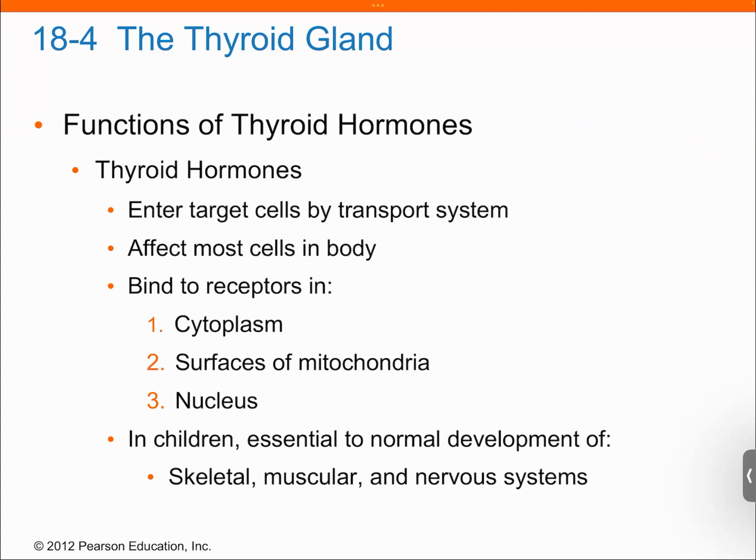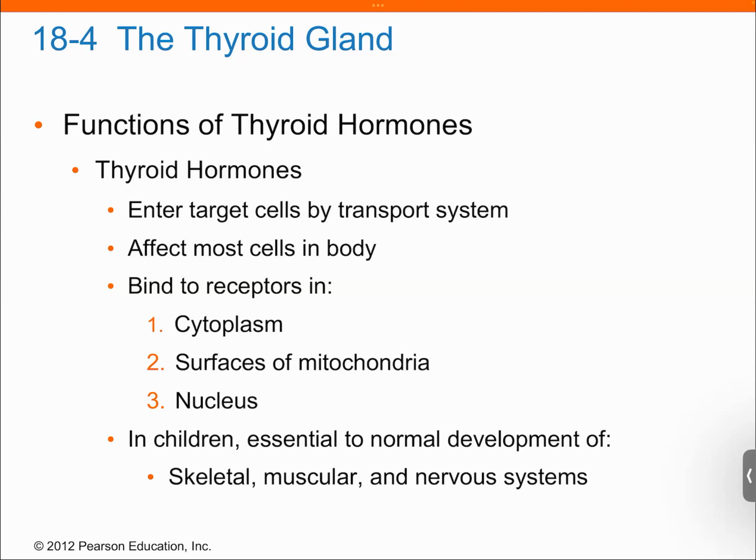We started off with the hypothalamus releasing hormones to the pituitary, who then sent the pituitary hormone to the thyroid, and now we've got the thyroid sending the thyroid hormones to the target. So that's all well and good, but the question is, what does it do, right? So what exactly is the outcome and the effect of thyroid hormones? Well, first of all, there's a couple of things that we want to make sure we clean up before we actually get into some of the activities and the functions of the thyroid hormones themselves.